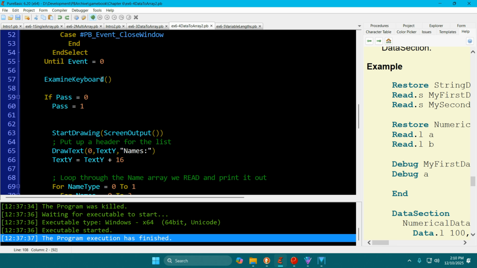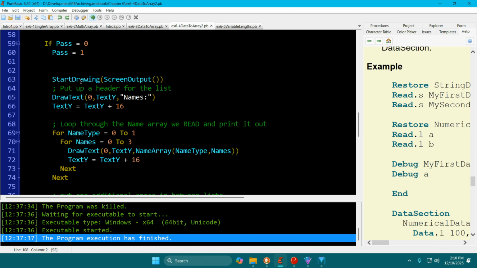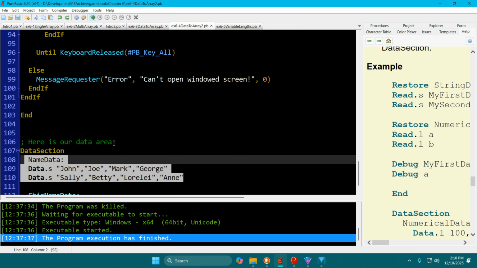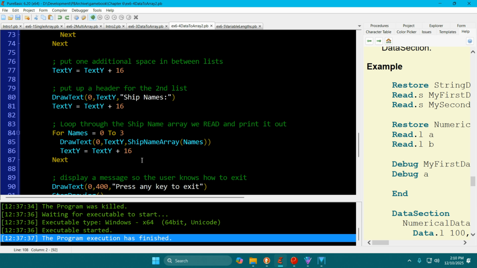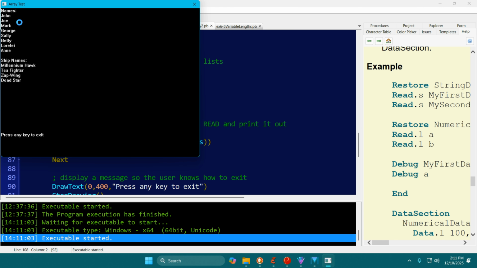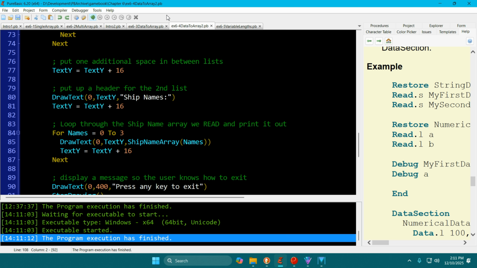This is just showing you examples of reading data from data section fields into arrays and then displaying them to the screen. So he's divided them up now into names, and then he's divided ship names from names and loaded his array pretty much up to snuff.